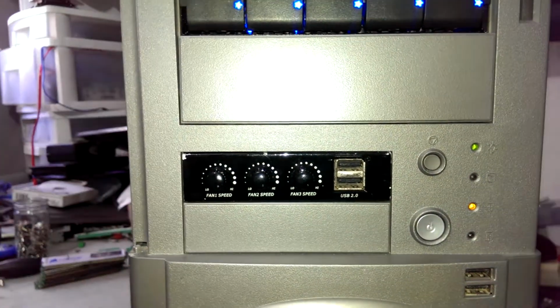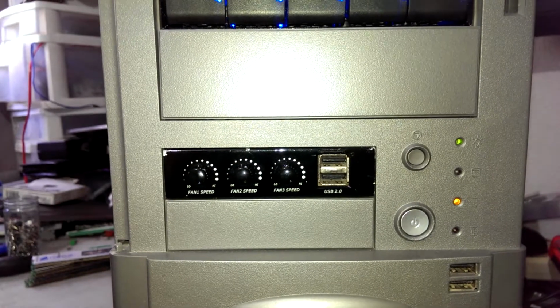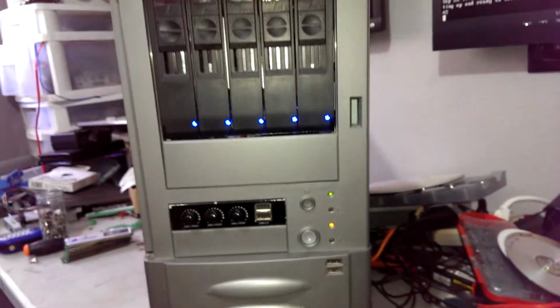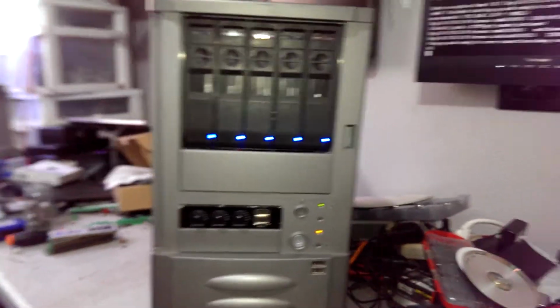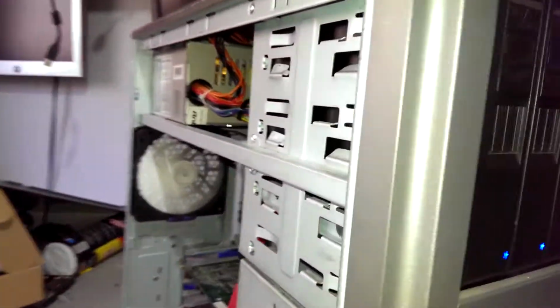I think I got it at one of the big box stores. Haven't had a real use for it. But I'm also using an older Antec case, probably from circa 2006, which is fine for my purposes. I just had to modify the tray here to accommodate it. I just had to flip up some of these metal bits here and slid it in, and then went ahead and screwed it down.